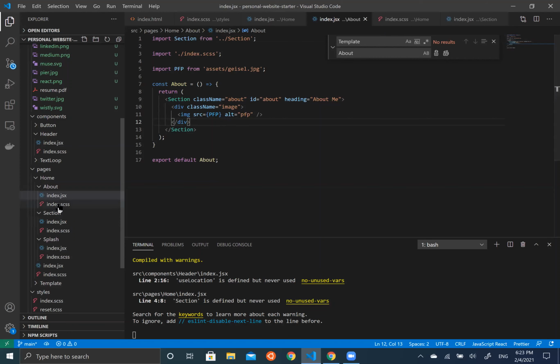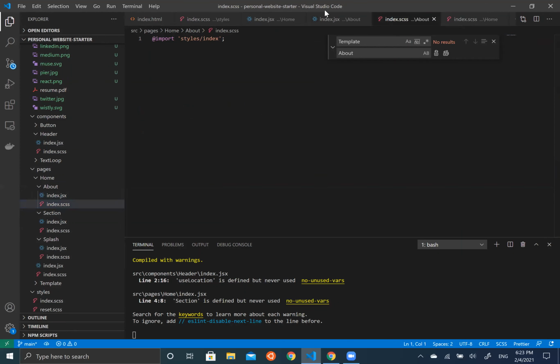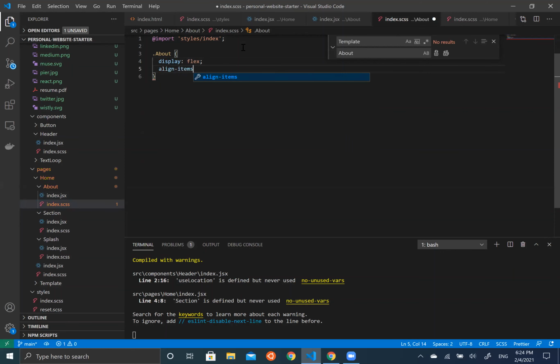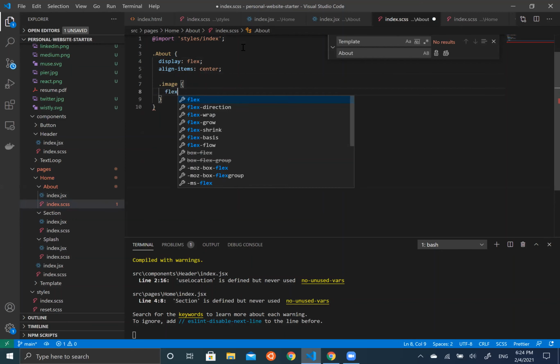So actually, let's just first style that because it's kind of in the way. Dot about, we're going to have stuff in there. Dot image. In our about, quick preview, you can tell I use Flexbox too much, but oh well. Image, we're going to make it 50%.